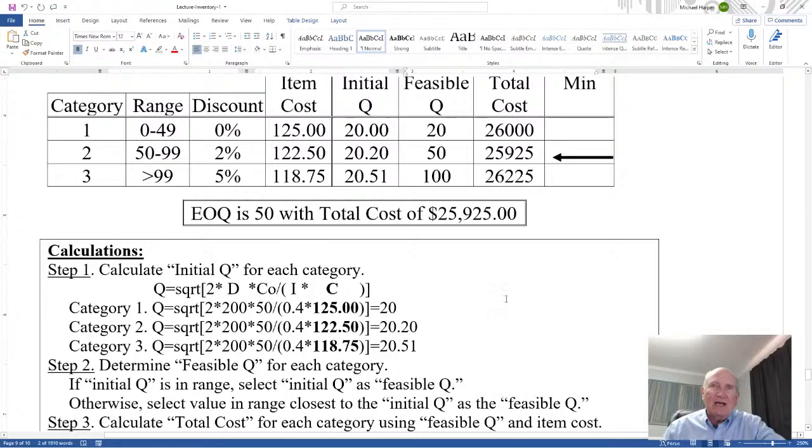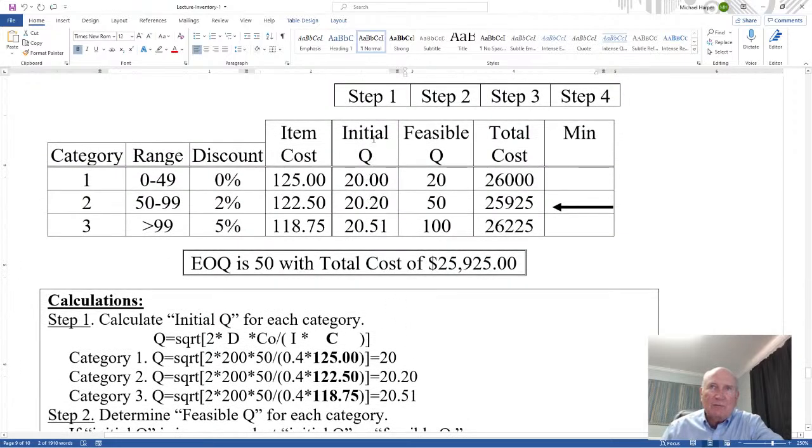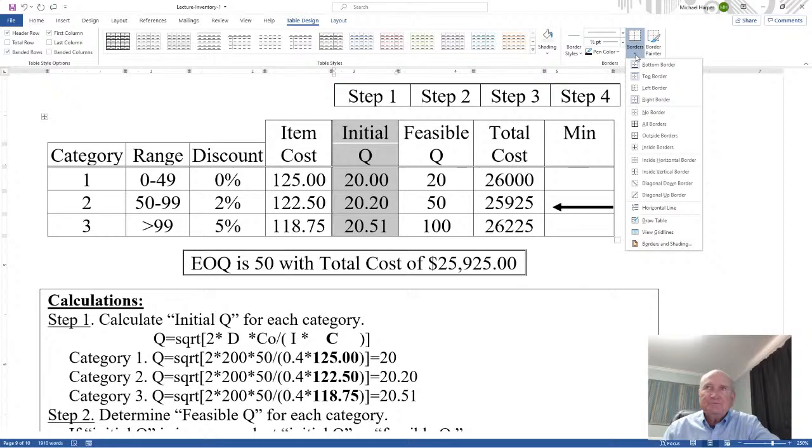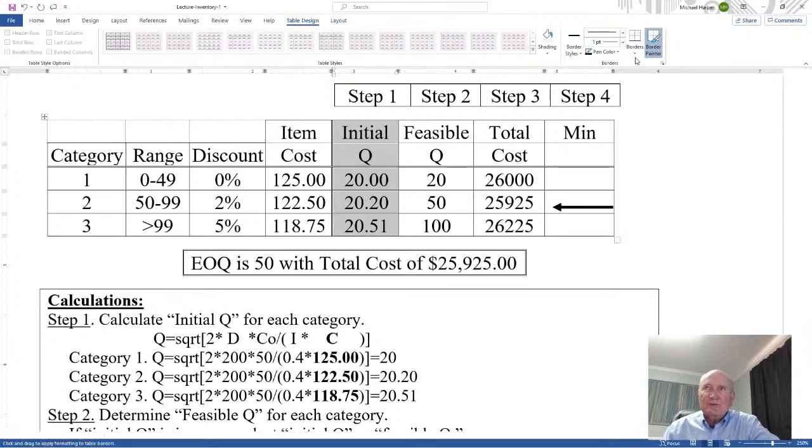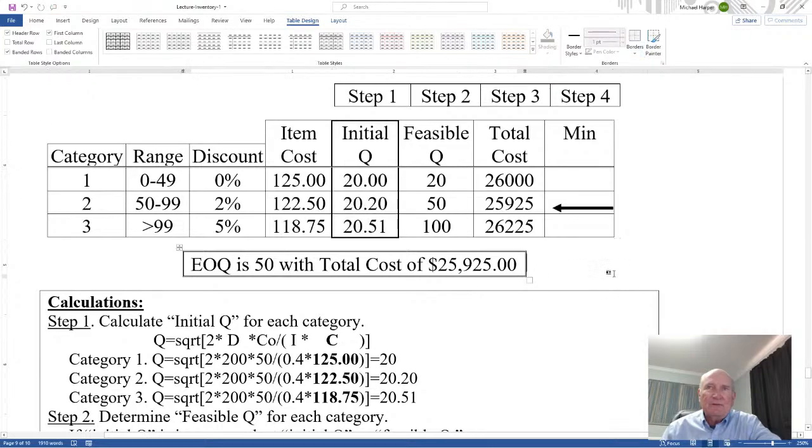And so notice I'm using the IC version. The IC version of carrying cost is used in quantity discounts, because quantity discounts means the item cost is going to change. So when that changes, the carrying cost will change. Now that doesn't seem logical, but as it turns out in large inventories, it works out pretty well. When I do the calculations, I get 3 different values. I take those 3 values up here under step 1. I call that my initial Q. So let me box that in, because there's my first one. Now I'm done with that one.